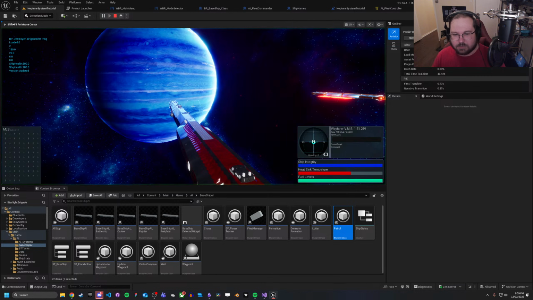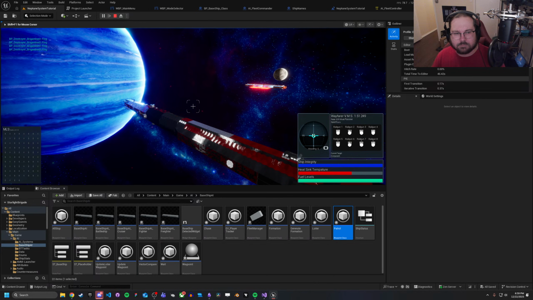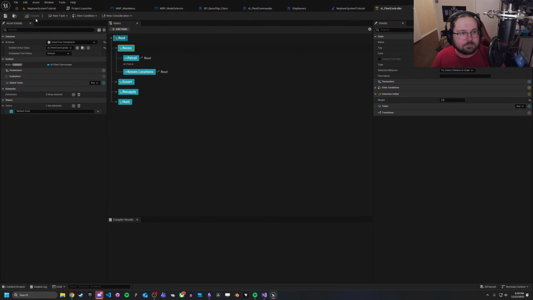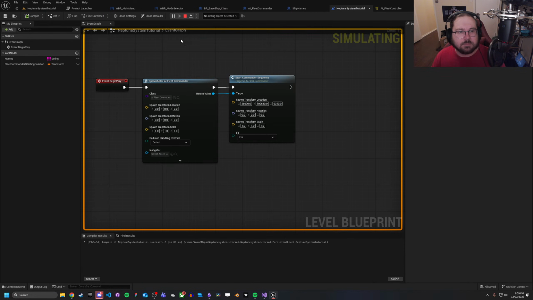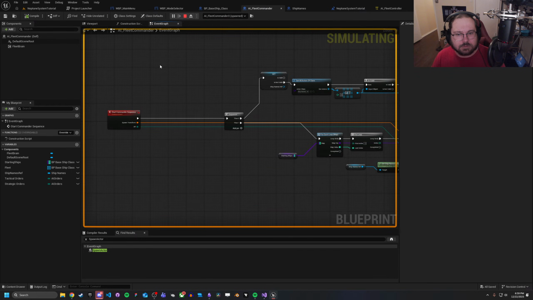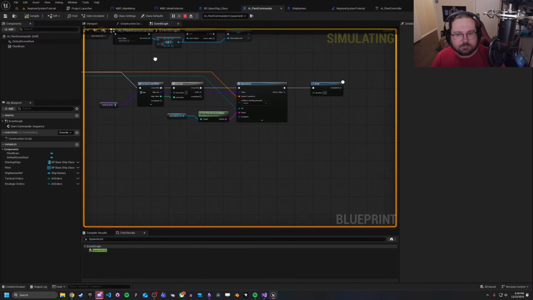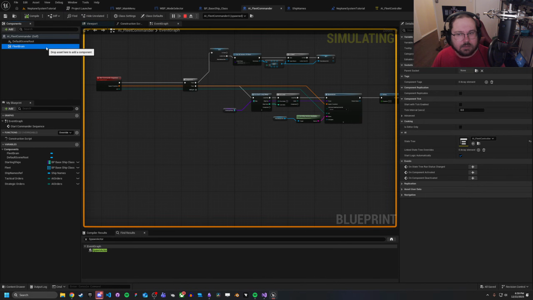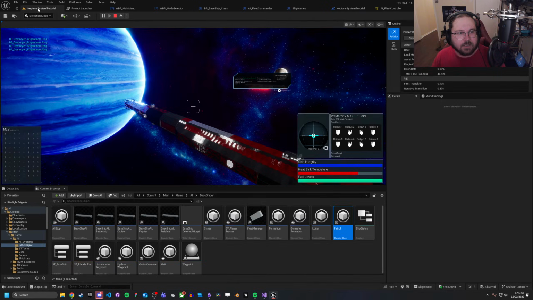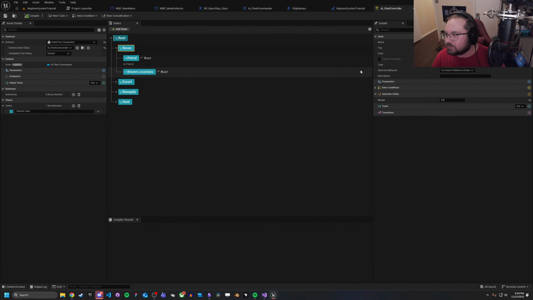So let's see, what does that look like? Okay. Nothing's happening. Let's look at our actual fleet controller here. If I do this, or sorry, this is the one I was looking at. Forget how to bring up the debugger screen for that.